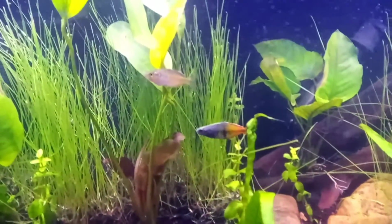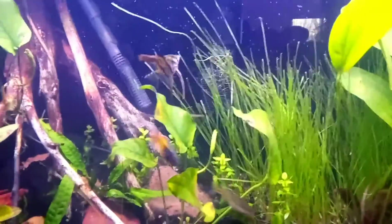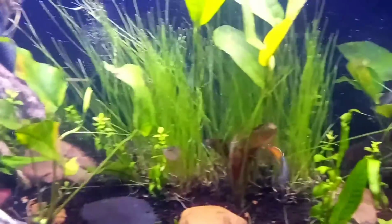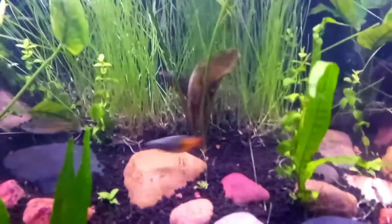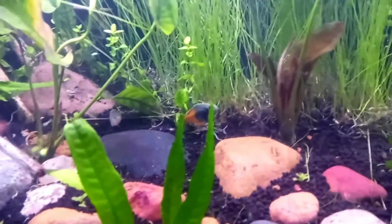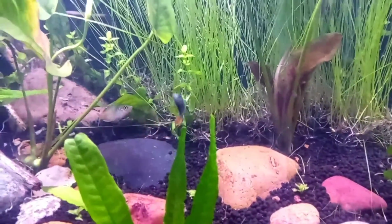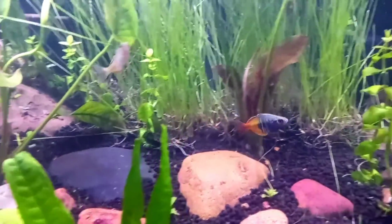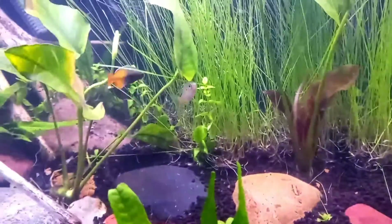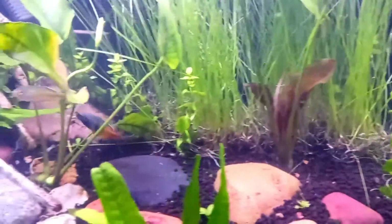That's a female right above him, and he's showing off for her. Two females, this one male. See that? It's like he's got this yellow stripe down his head. It's such a perfect fish. They get up to about 6 inches.